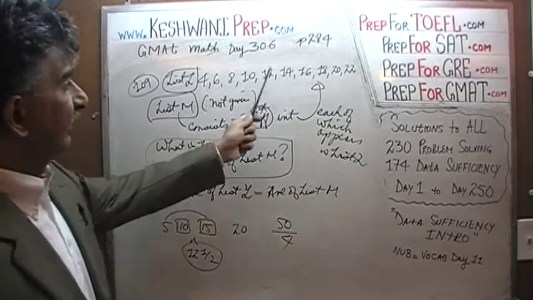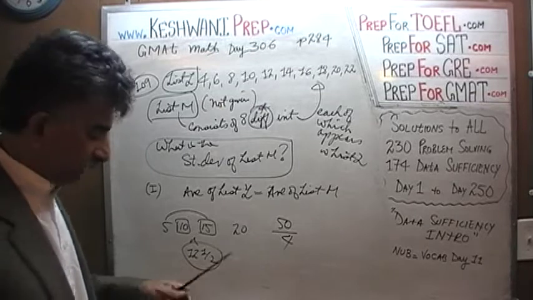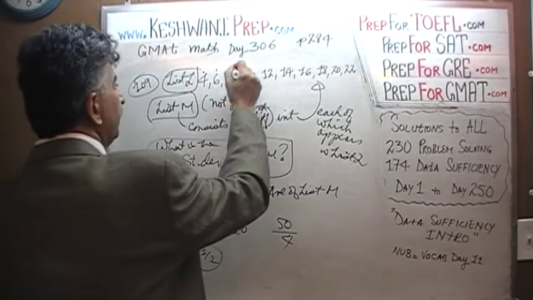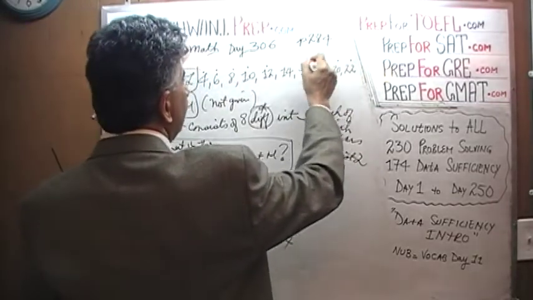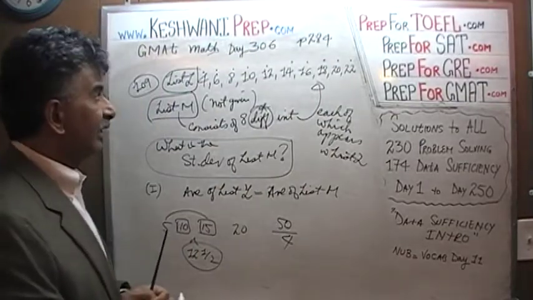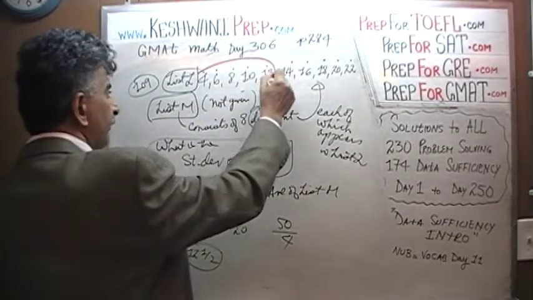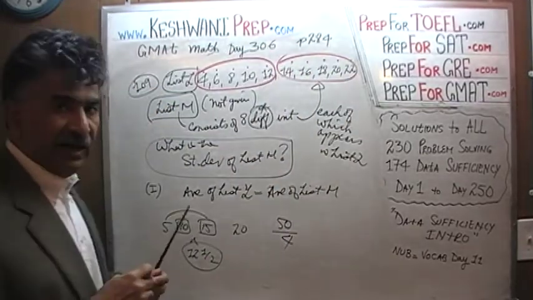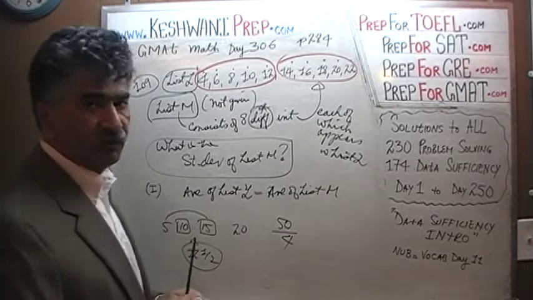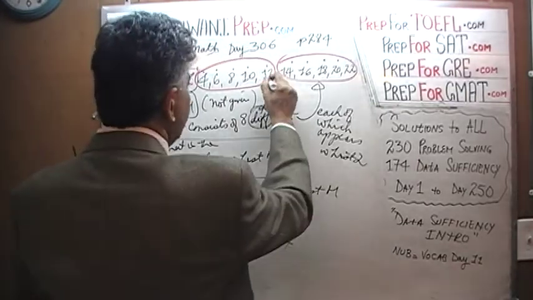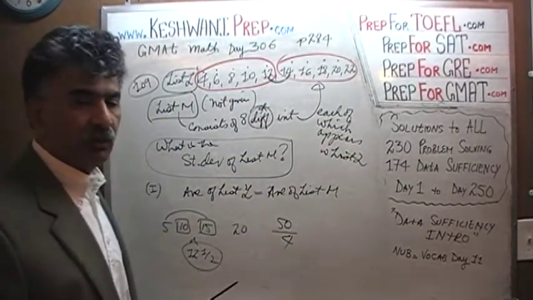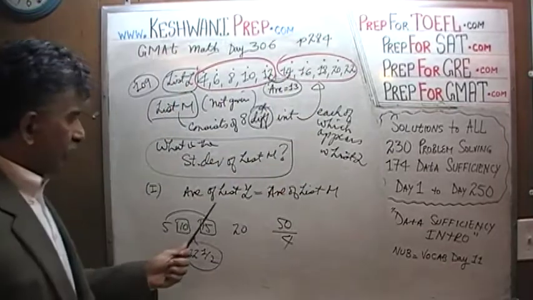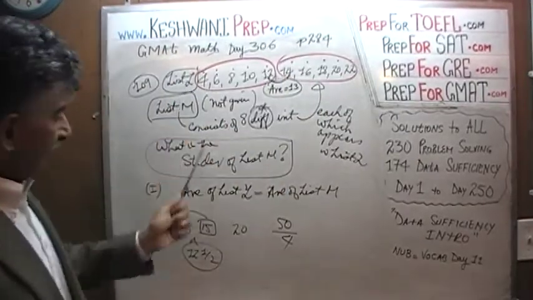Similarly, these numbers are evenly spaced. Let's find out how many there are. We have 1, 2, 3, 4, 5. And then we have 1, 2, 3, 4, 5. There are exactly 10 numbers. Which means the average of these 10 numbers is the number that falls right in the middle of these two numbers, 12 and 14. The average is 13. The average of the numbers in list L is 13.